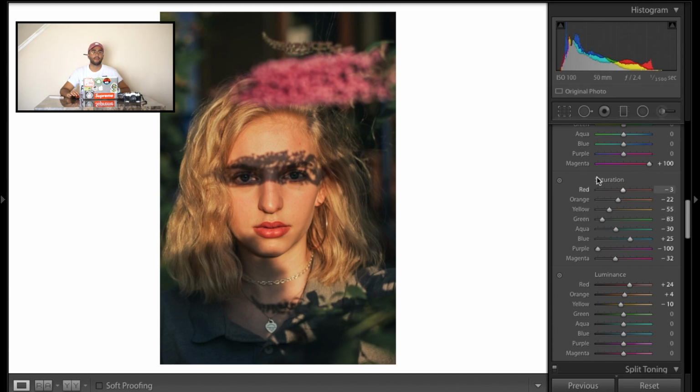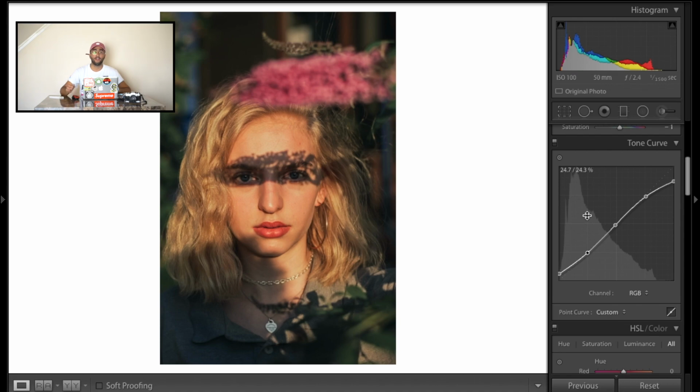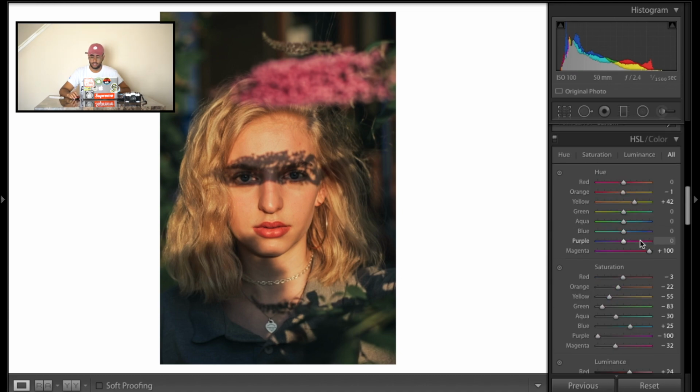Normally I have my own presets that I've created myself, and I would just put them on the picture and change out the white balance. But like I said, I wanted to make this edit from start to end, so you guys can get a feel of how I like to edit my pictures.